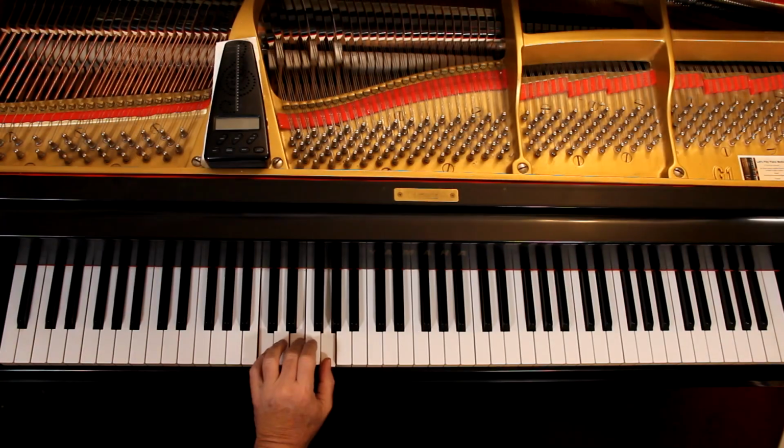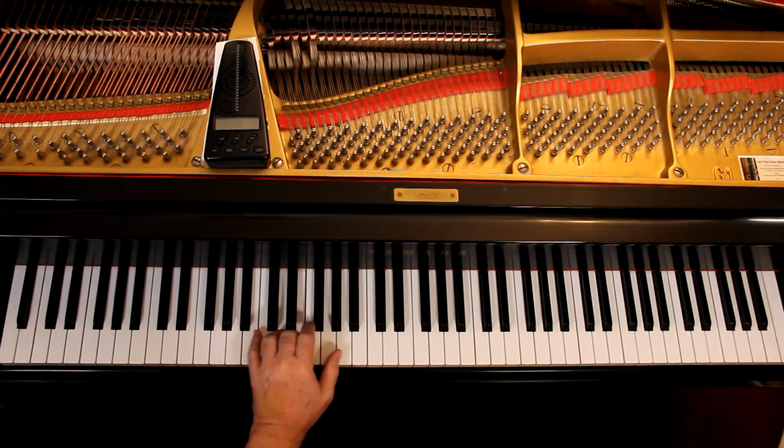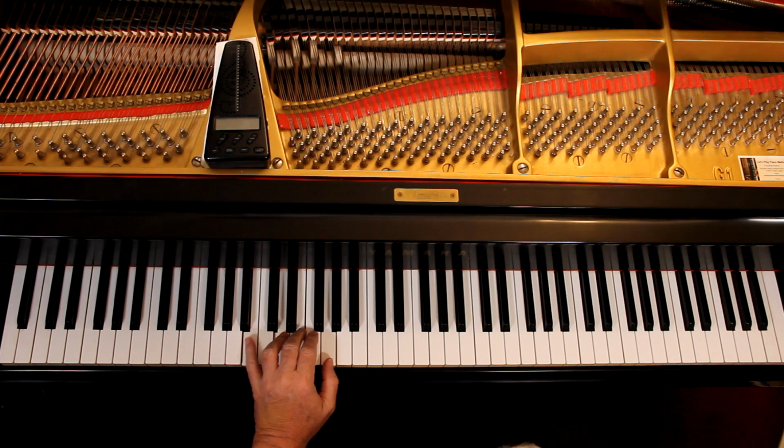In the first measure of that line, if I take all three of those notes together, that's a C chord. If I take it the way it's written, it's a broken C chord. It's still a C chord. And then the second measure, this is where the little finger comes down. Remember I said before, the outside fingers have to cover two notes sometimes. The hand doesn't move, just the finger.